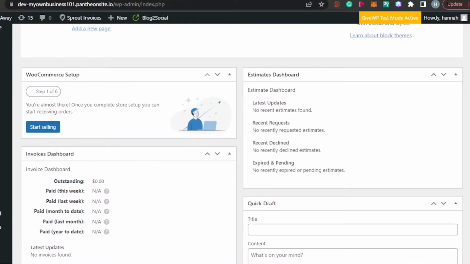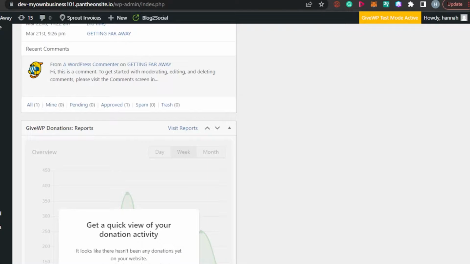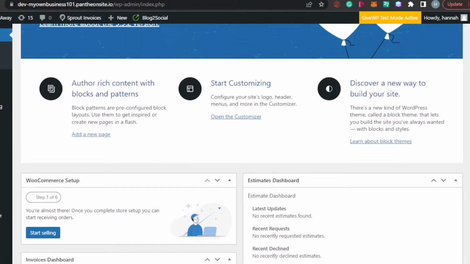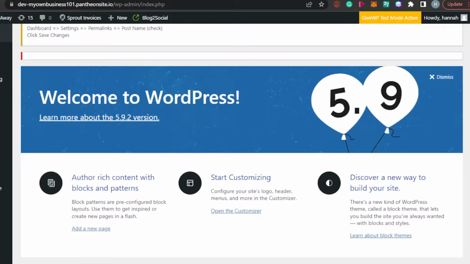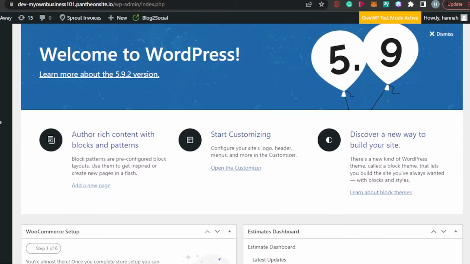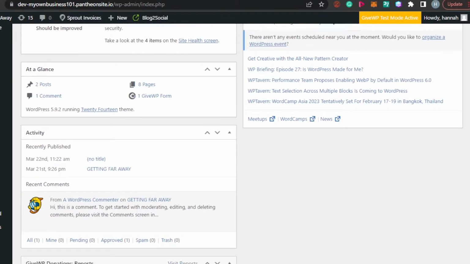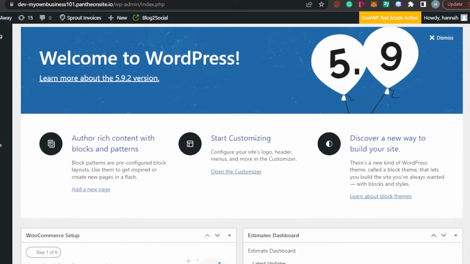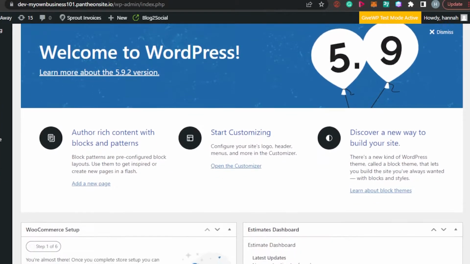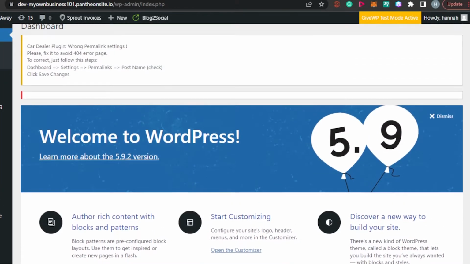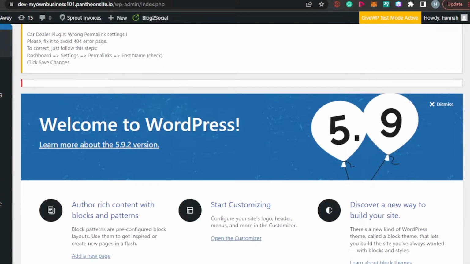If you have a website and you are in customer service, you want to improve the customer service of your website, you might be wanting to add a live chat option to your WordPress website. So today I will show you how you can do that very easily by using a plugin which is completely free. So let's start with the process.